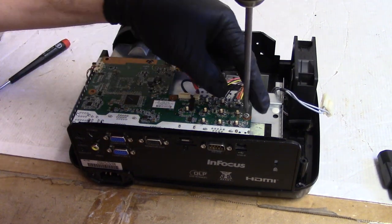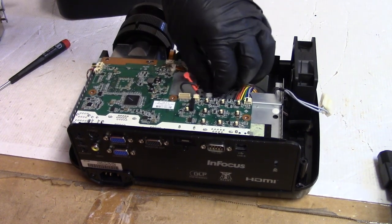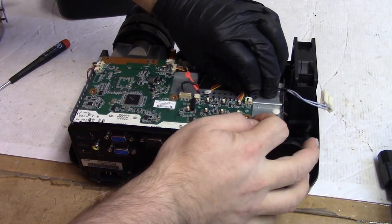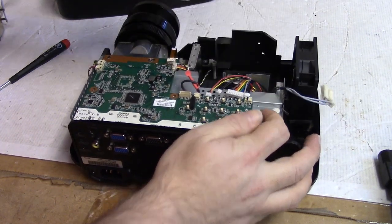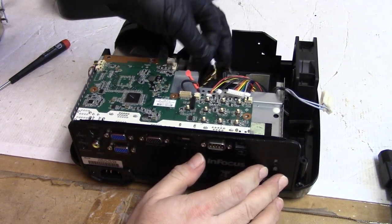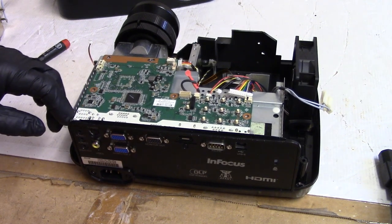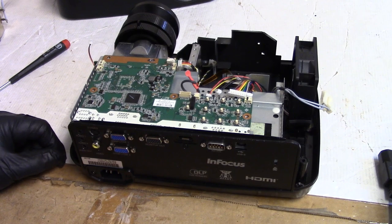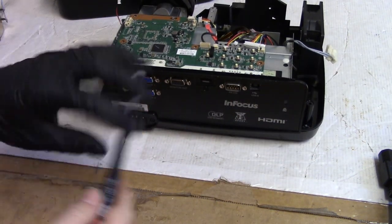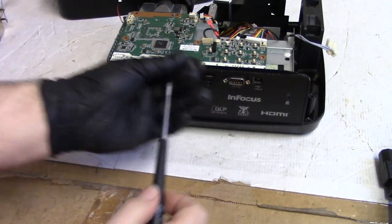So the circuit is fixed, but I think the wheel itself has been damaged by heat. I mean, that discoloration on the lamp assembly is very telling. This thing got really hot for a while. So I'll bet that motor's just shot. All right, how's this together? Do I have to? Yeah. I was hoping I could get away without pulling all those fasteners out of the back, but nope.